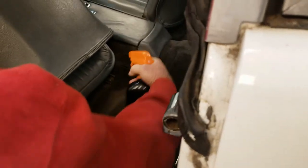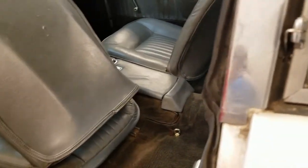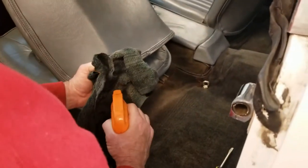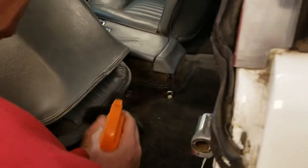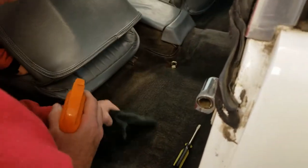Okay, so what am I doing here? We are spraying and cleaning. It's the dye solution. Yep, just putting a little more dye on it so it looks nice, to even it up because of the carpet work we did.